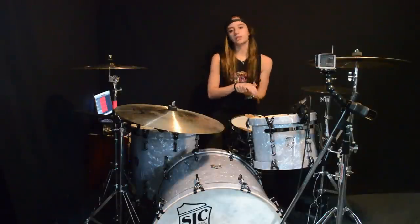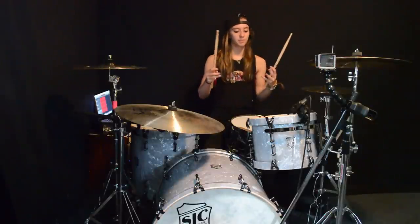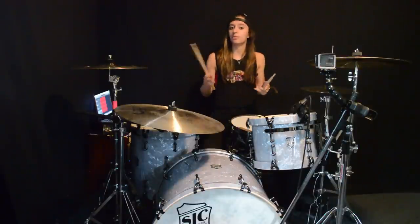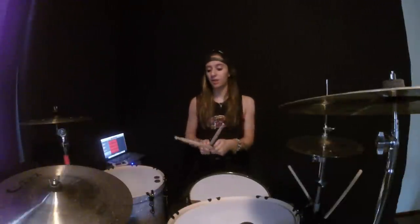Like, do you always play to a click track? I'm just gonna break it down how I learned it. So here it is real slow without a click track, everything. I'm just gonna play it without the kick, just with the hands for now, just so you guys can get the fundamentals down. You might even prefer to play it without the kick, it all depends what you guys like. So this is really slow. Here it goes.